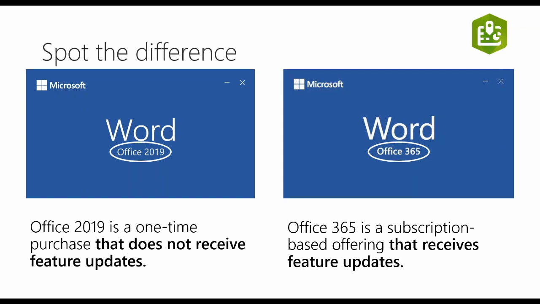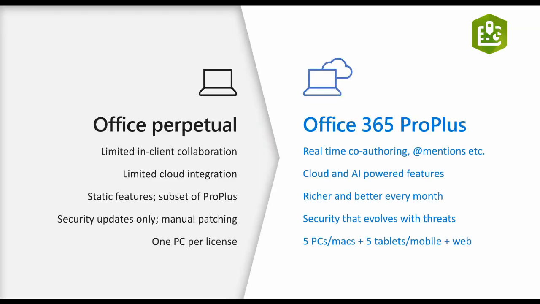It's right there. Now, I just want to qualify that one is a subscription service with a few extra offerings as part of that subscription and receives feature updates constantly. Whereas the other, Office 2019, is a one-time purchase that doesn't receive feature updates constantly. You simply get the maintenance as you go along for the length of that perpetual license, which is what it boils down to. It's the license model that you use. One includes a few extra things, more devices that you can install on, and that's Office 365. The other one has limited cloud integration, static features, et cetera.